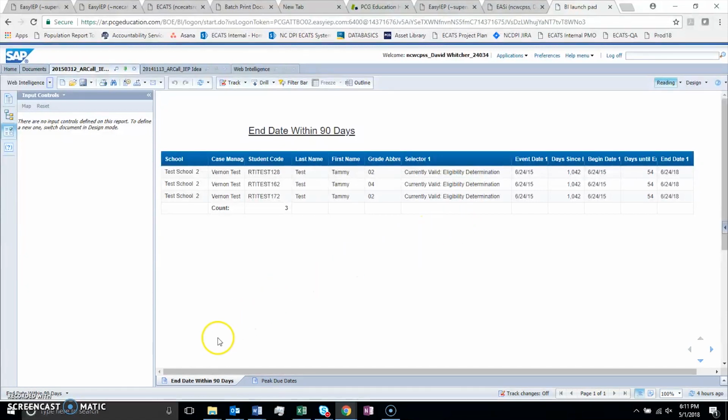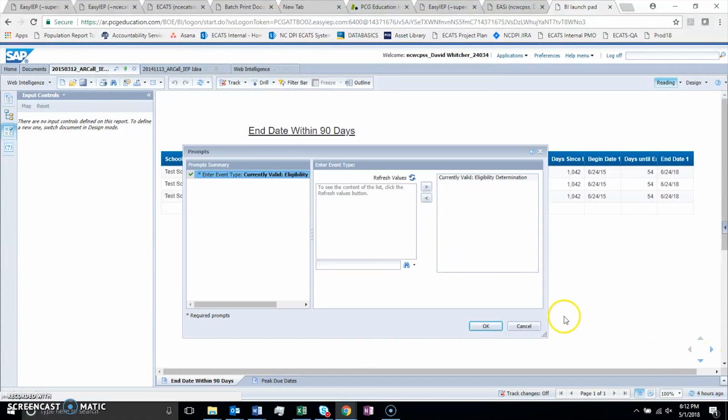In this case, I have two tabs within this report output. I have a list of students where the event that I have selected is ending within 90 days. And then I have an aggregated, more longitudinal look at when my peak due dates are for a particular type of event. The way that this works, I'm going to come down here and hit refresh on this report.